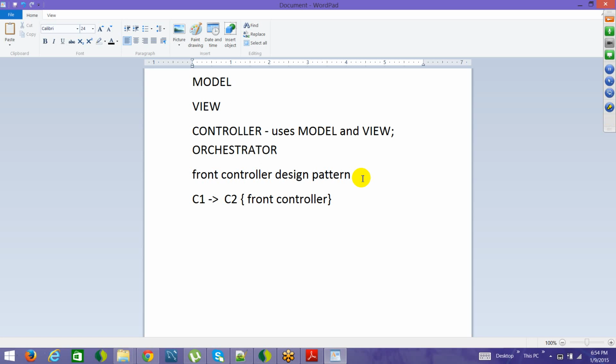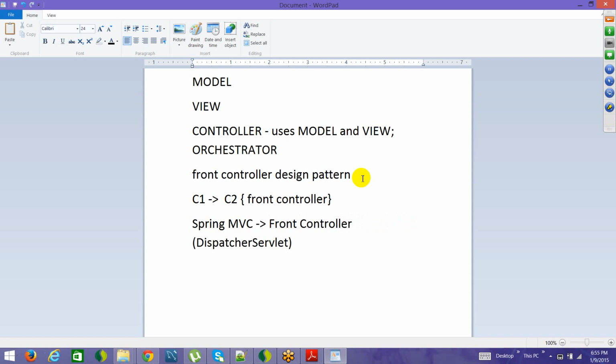Now, Spring MVC, and even Struts, so Spring MVC is designed around this front controller pattern. So you have this front controller. Now this front controller in Spring is the dispatcher servlet. In the sense that there's a class which is given by the Spring MVC framework.